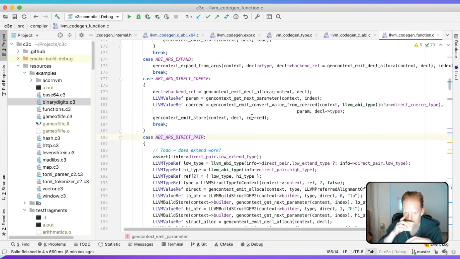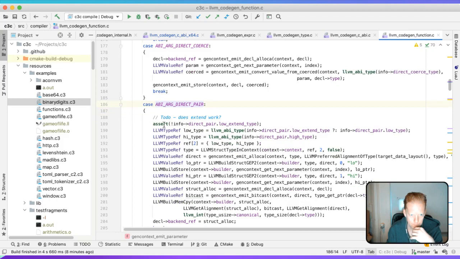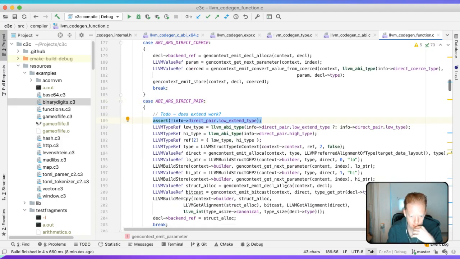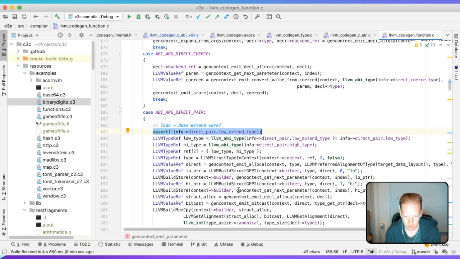In this case, this is something I didn't implement yet. So we get something from the parameter. Look here, I am taking 2 parameters, and I assume that I want to take those 2 parameters separately, but that might not be true.